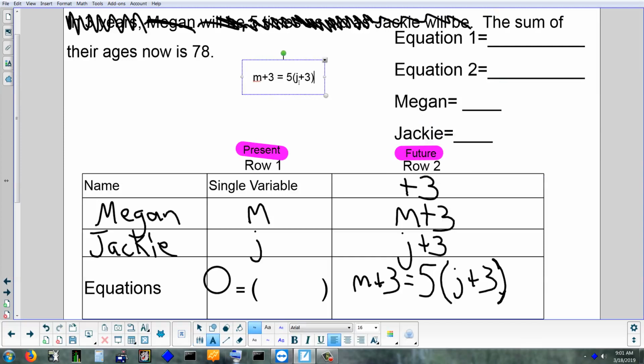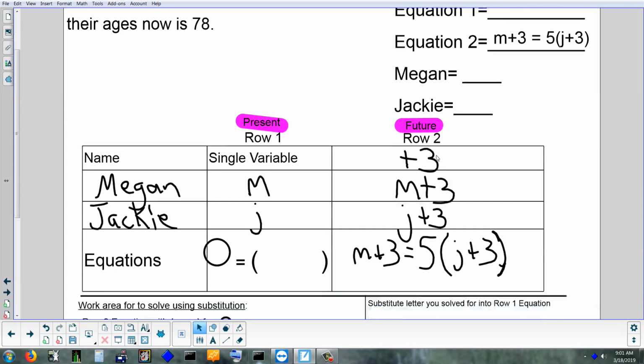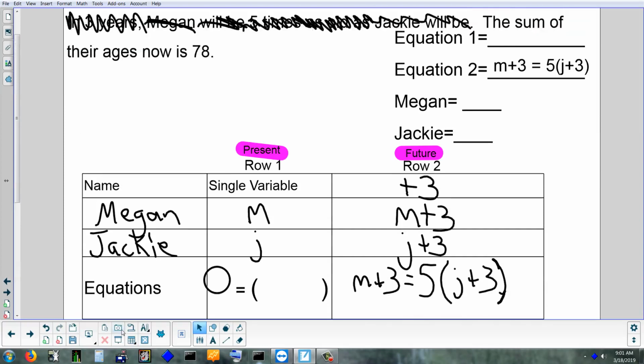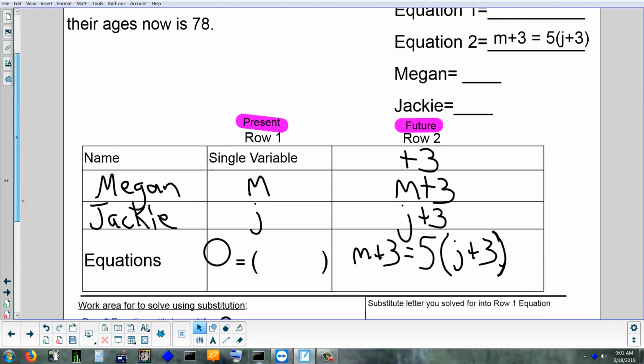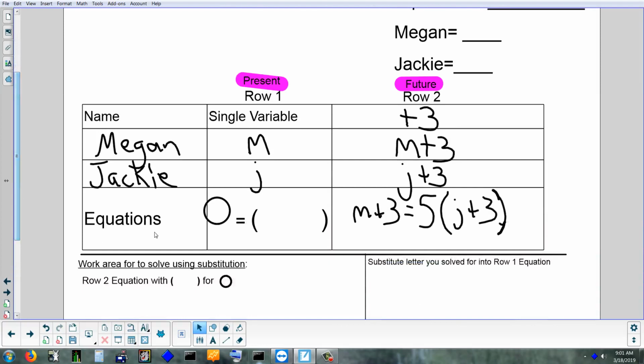When it says the sum of their ages, you're gonna have to rearrange to get one of the variables by itself to be able to substitute. So on your thing, it might say line up if necessary. That means you have to rearrange it to be able to plug it in. So when it says sum of their ages, I'm not gonna write the variable in the circle right away. I can't. So like David just said, it's gonna be plus, the sum of their ages.